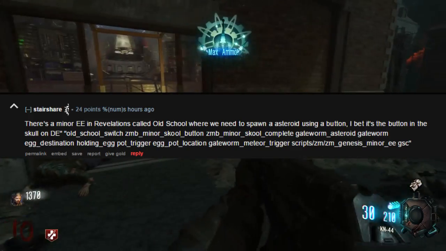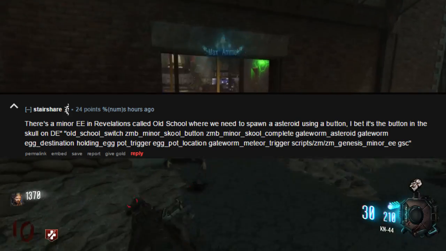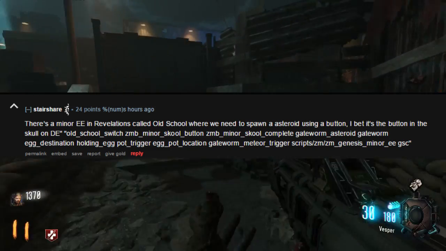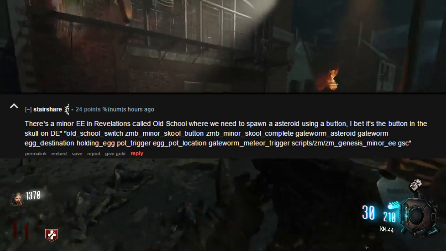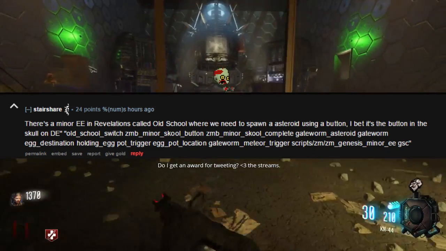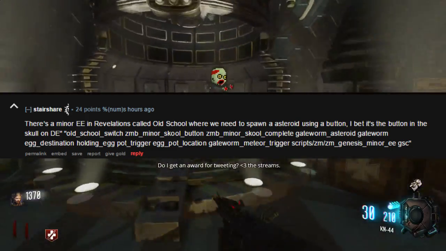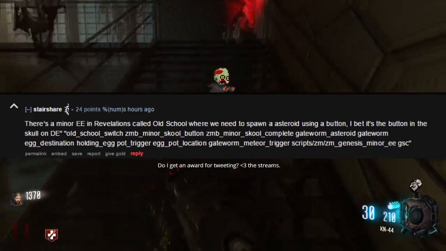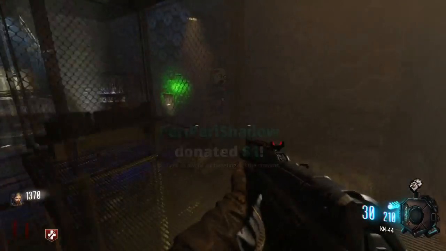And the code they found, it was old school switch, ZM minor school button. You have minor school complete, gateworm asteroid, gateworm destination, holding egg pot trigger, pot location, gateworm meteor trigger. You're triggering meteors, you're triggering gateworms to receive certain things. We thought this was the jump scare. We thought this was a bunch of different stuff.